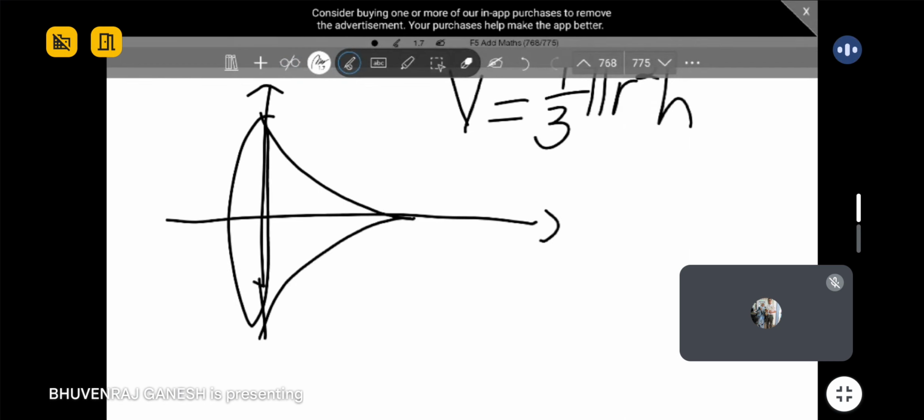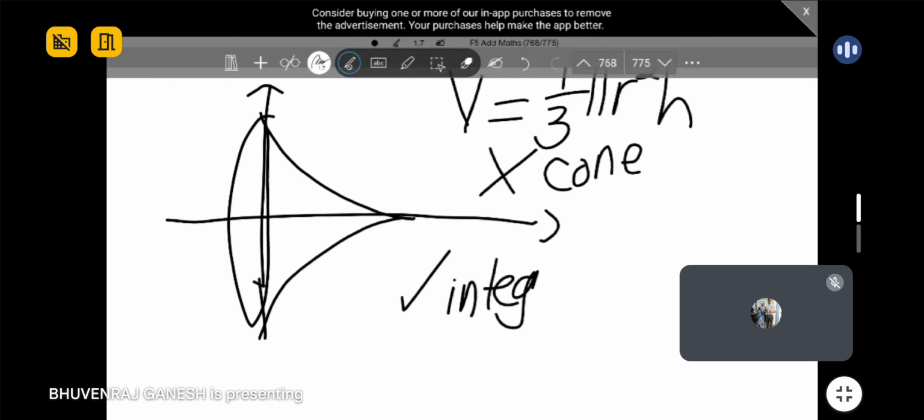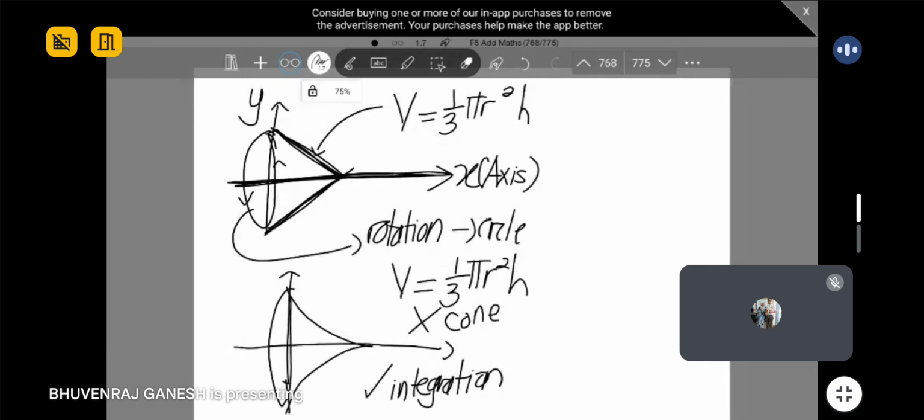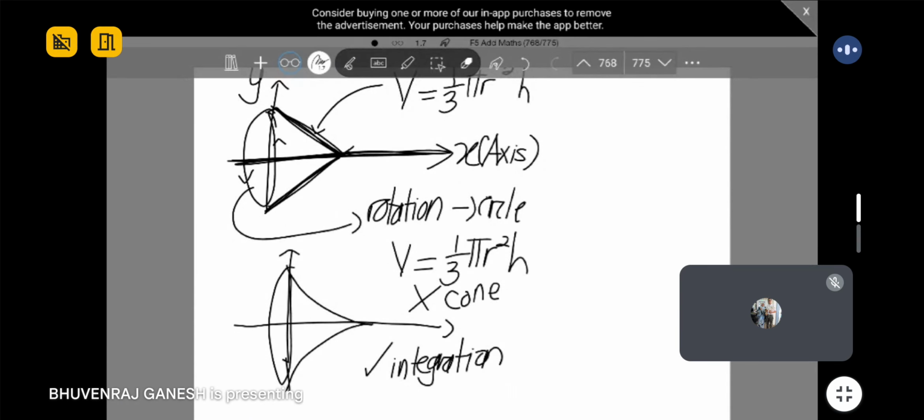So guys, is this a cone? This is not a cone. So kamu tak boleh guna rumus ni. So this one you can only use integration. Kaedah pengamiran sahaja boleh. Understand, guys? Are you all clear? So make sure you differentiate. Kamu kena tahu bila boleh guna rumus, cone atau pengamiran.